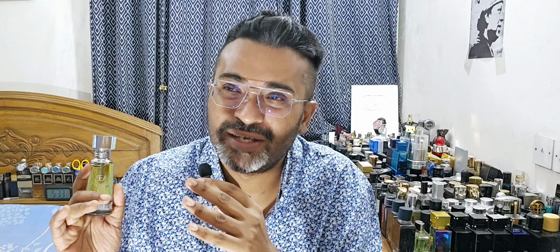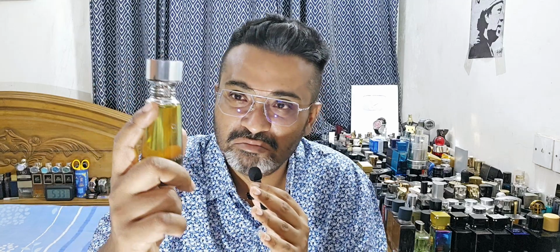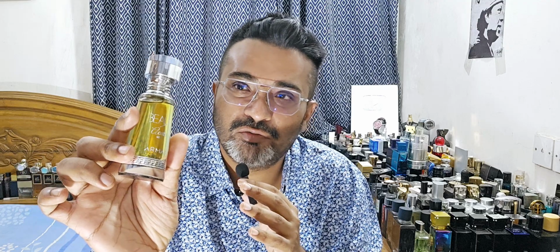This is a take on Fierce by Abercrombie and Fitch. You can say something along the lines of Montblanc Legend, Platinum Waist, fragrances like those. And I think they absolutely made a very nice perfume here. Prices on these are $25 or so for the perfume, and the oil is going to be like $30 perhaps.